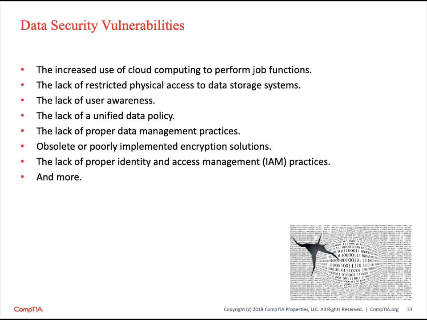If we're using an encryption scheme from 1985 and it's 2020, it's a pretty good chance that that encryption standard is no longer up to par and can be defeated by the weakest of smartphones, right? We are all walking around with what used to be a supercomputer 20 years ago. And then maybe you have the lack of proper identity and access management practices.